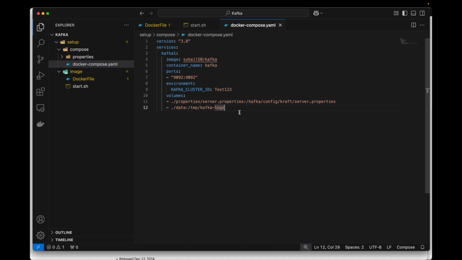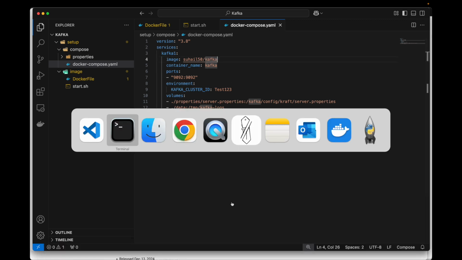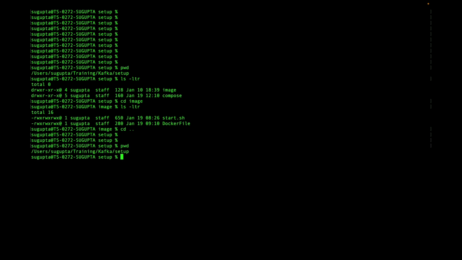The first reason is we can mount the directories or the files with the host, right? And the second is we can actually set up the Kafka cluster easily with Docker Compose. So these are two reasons. Now I'll use this because I have used the same Docker image. In my local machine, I just need to go to the path, so in this setup I'll check both things.